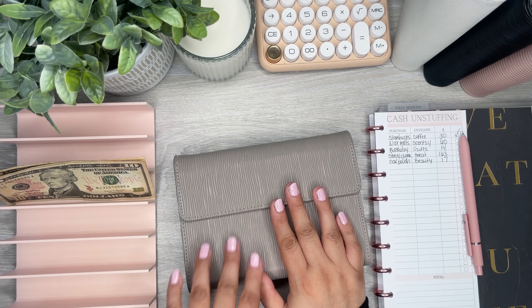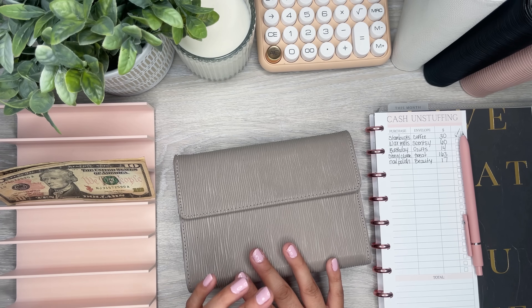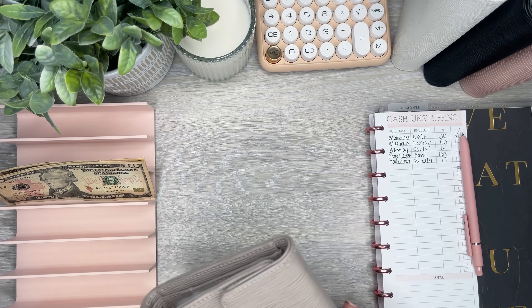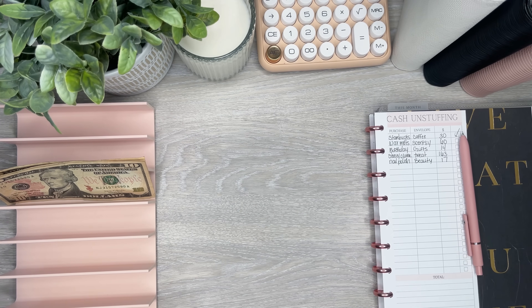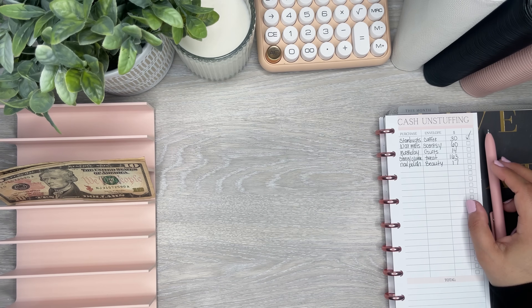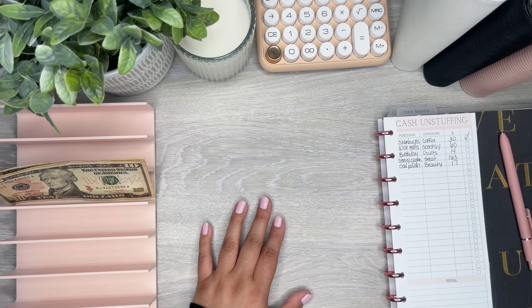The wallet I did start selling — they sold out last week which I'm super grateful for. I already shipped out all the orders so hopefully everybody will start receiving their wallet soon. I plan on ordering more to restock and sell more. I think there's another color I can purchase this time around, so there'll be a new color available, but it won't be for a bit. It was a very good first release and I'm super grateful for all the support.